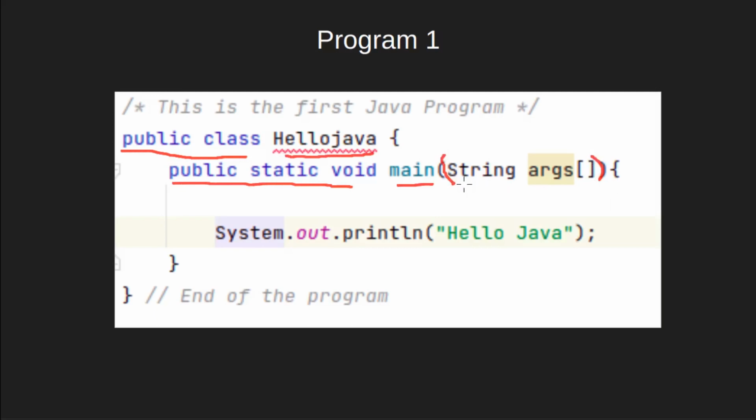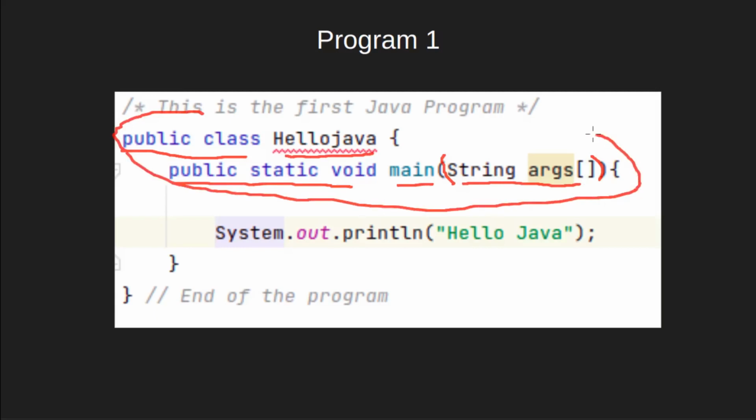Again, the explanation for this we will get back to a little later. Fine. So for now, these two lines, don't worry too much about them. We will explain them in a lot more detail soon. But remember that these are required to start the program.